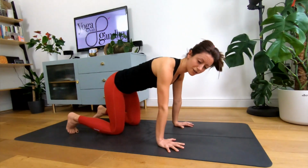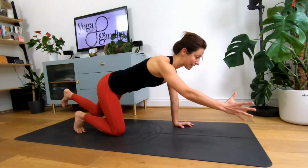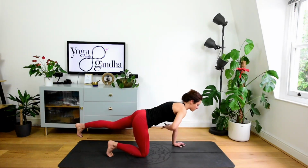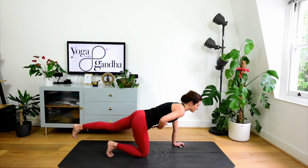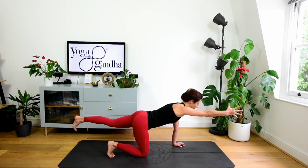And we begin to work on our balance a little bit more. So reach your right arm forwards, your left leg back. Draw in through the front of your belly and the front of your rib cage. So you're not excessively arching your lower back, but you're pulling in the front of your abdomen, the front of your ribs, and support your back with your belly. And then from here, look forwards, lengthen your neck.